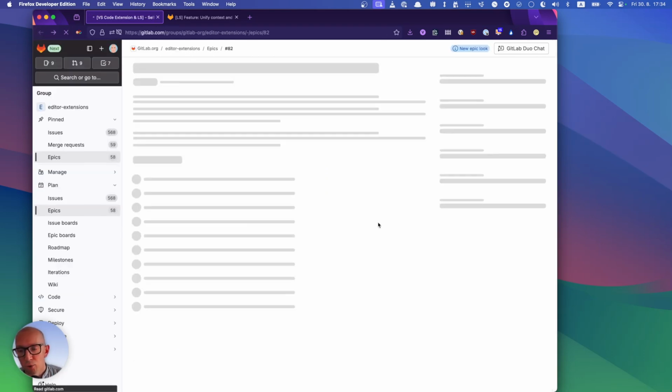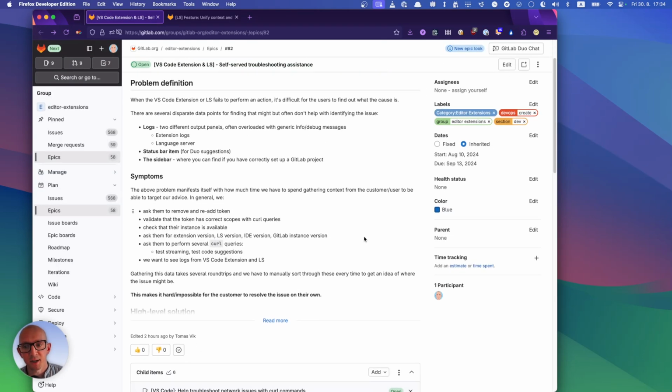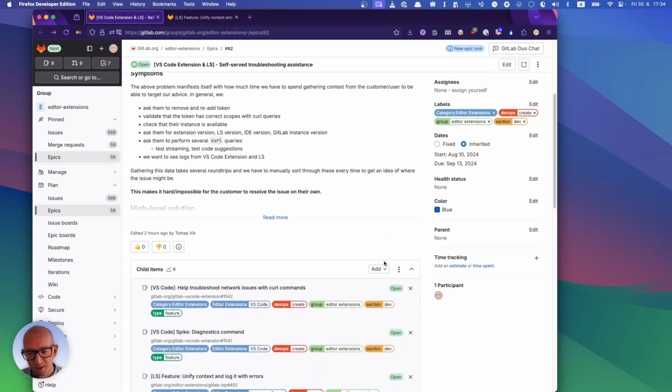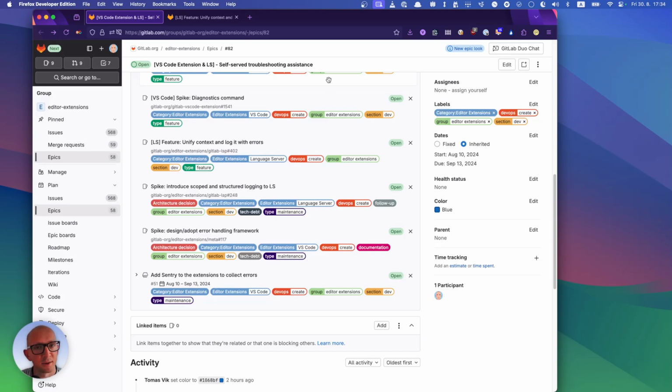There are more issues on the Epic, but the idea is that we would start gathering all the information very early in one place and then surfacing what accounts are set up, what instance you are using, and all the other prerequisites and feature checks in one place, and maybe attaching them to all the errors that happen. You can check out the spikes, you can check out the issues, I'll link it in the description.